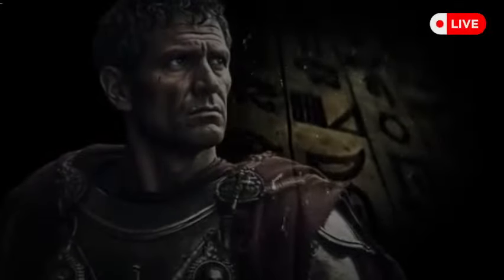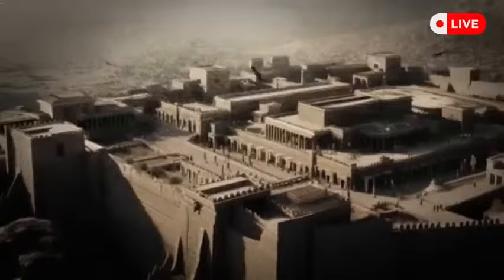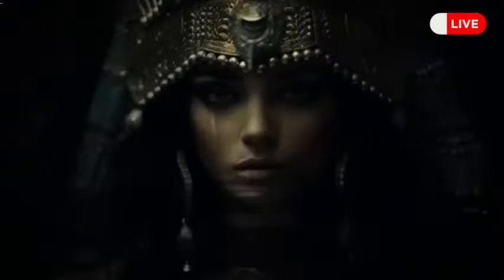During further excavations, they found many things indicating Cleopatra's tomb lies in the tunnel's depths. It's also possible she is buried there together with the Roman commander Mark Antony. According to ancient records, Cleopatra and Mark Antony loved each other and together opposed the Roman Senate, which declared Antony a traitor. Natural disasters — earthquakes and floods — have occurred at Taposiris Magna for thousands of years and could complicate excavations, but archaeologists hope the ancient tomb remains untouched and hides many treasures and records about the last dynasty of ancient Egypt.